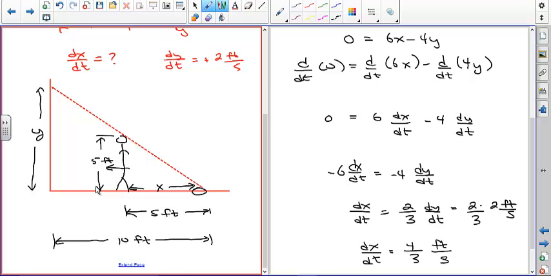So let me ask somebody. The question is, what is the geometric relationship? You could use x as this distance. The difference would be that dx/dt would have a different sign than if you have x over here, and you'd also have to do a little bit more work, but you could still choose x to be this distance or that distance. Y does have to be the vertical axis.